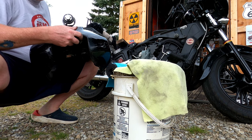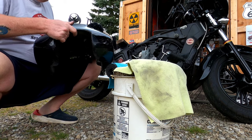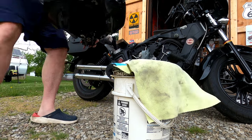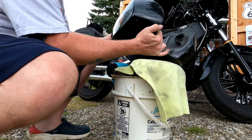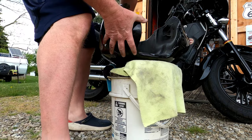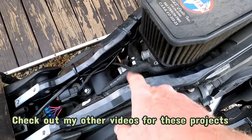Basically, at this point, I'm going to let this tank drain into this bucket for now while I do the spark plugs. And of course, my air filter is really dirty, so best thing I can do right now is just try not to get any mess on my paint. So you need a nice soft surface. Like I said, my filter needs to be clean and I got to change my spark plug.